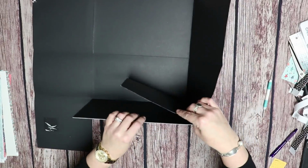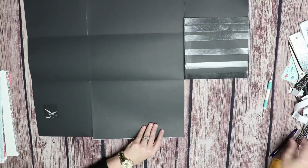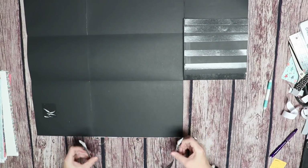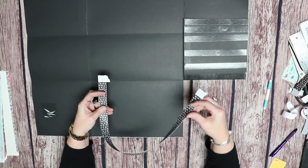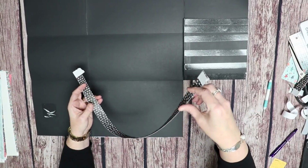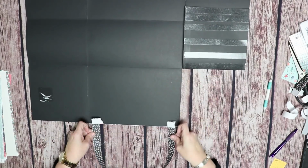This is gonna close like this, but I want my handle to sandwich in here. So I'm gonna go ahead and stick my handle down before I close it. I wanna decide which way I want this to go. That's the way I want it to go. I want the raw edge, not the folded edge, but the open edge. This is the folded edge. I want the folded edge to be to the outside.